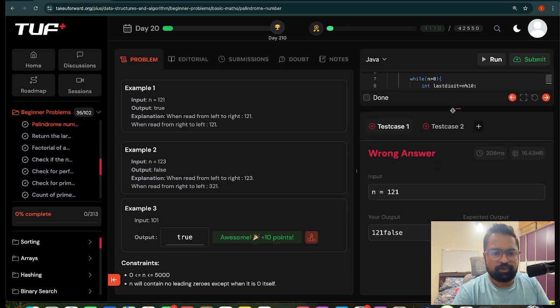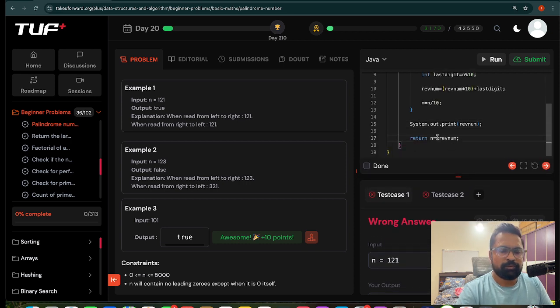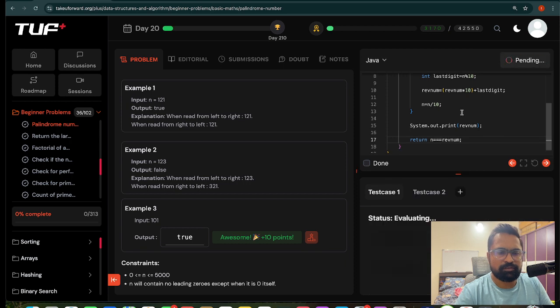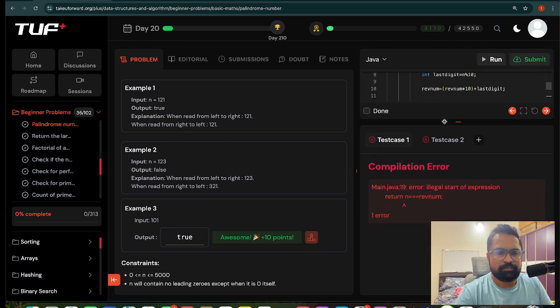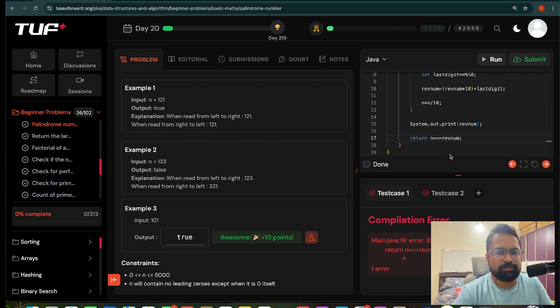It is giving 1 2 1, and 1 2 1 equal to 1 2 1 should be true.